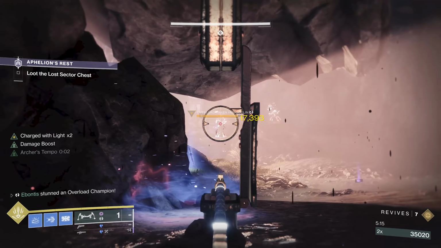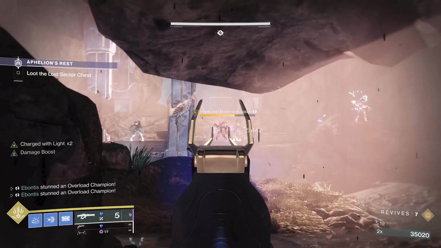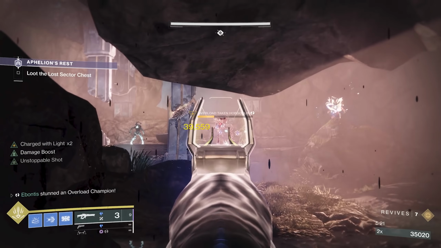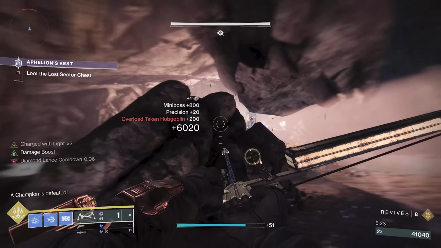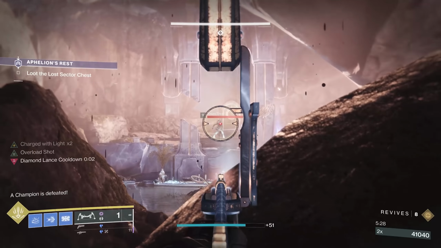Now, these two that sit up top are going to be on the annoying side, I promise you. These are the ones where if you've got the linear fusion rifle and you go for the kill, I would advise it like that if you can. If not, I would advise clearing most of the lower ads first.